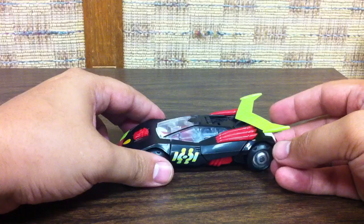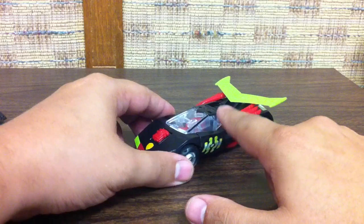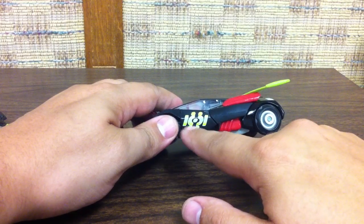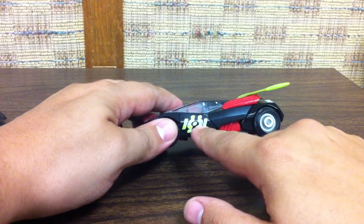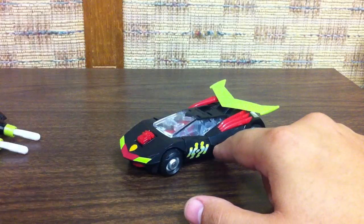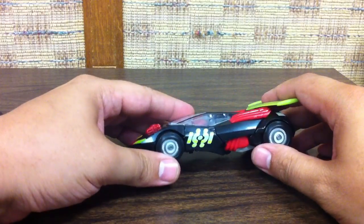An interesting side note, they wanted to put SS on the side for SIDESWIPE, and Derek was like, no, you can't put SS on the side. So what they did was they took the Cybertronian symbol for S and mirrored it, put it back to back, and mirrored it. So this technically is SS, but in Cybertronian, or at least the way they put it, the most commonly accepted Cybertronian alphabet. So just a neat little figure.